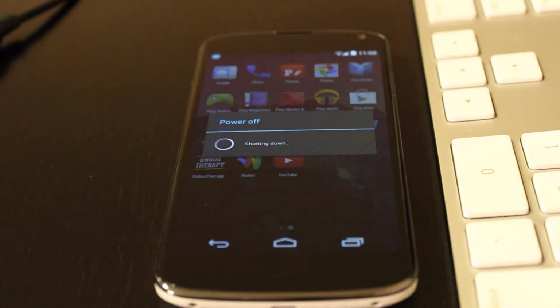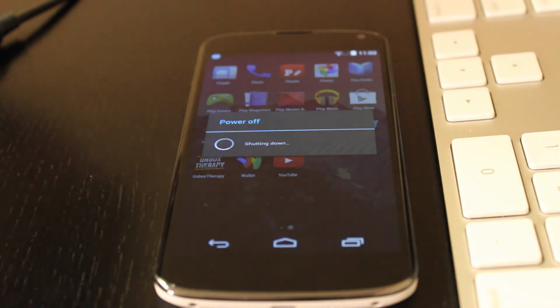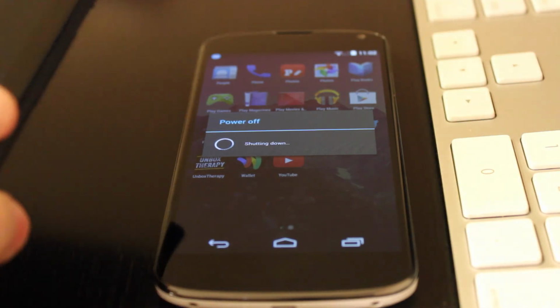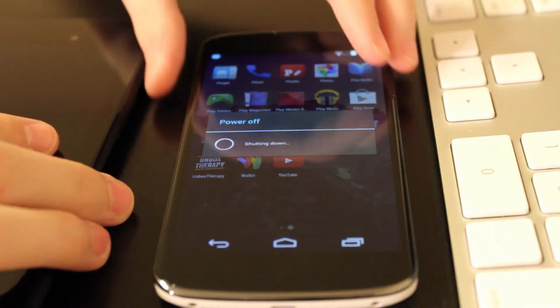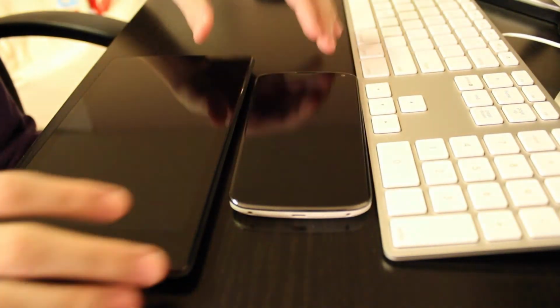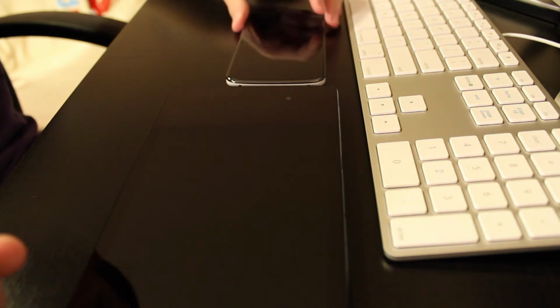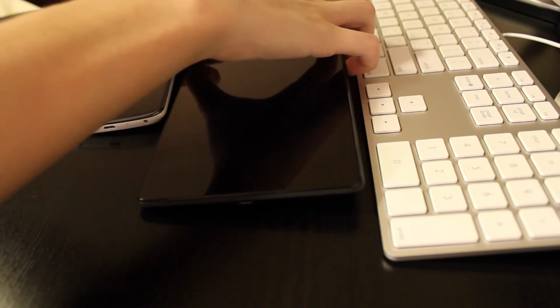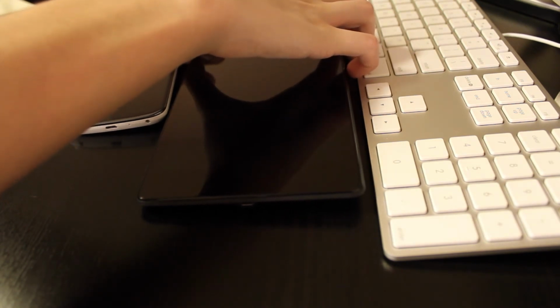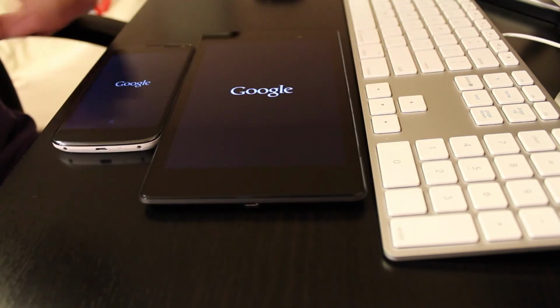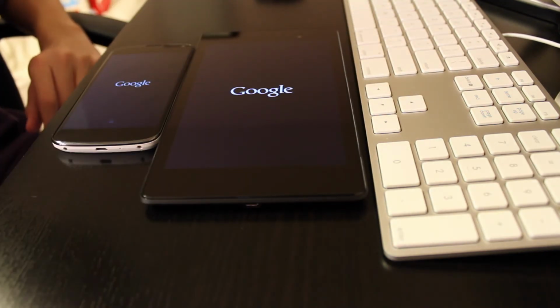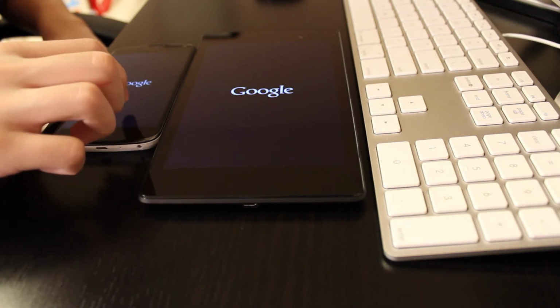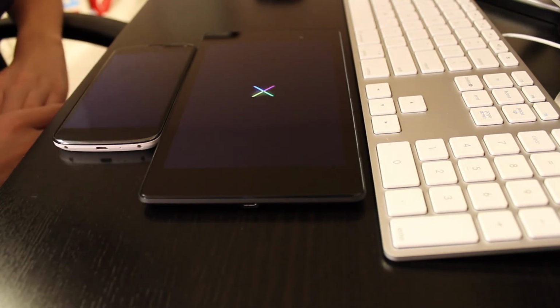I can show you how fast it boots. I'll go ahead and grab my Nexus 7 and show you guys. That runs Android 4.3. I know the specs and everything are a little different on devices, so you will see a difference in boot times. But let's go ahead and scoot this out here. I'm going to have to go like this, so maybe you guys can see. Ready, set, go. So you guys can see here. This is running 4.3. This is running 4.4. So the Nexus 7 is already booted.